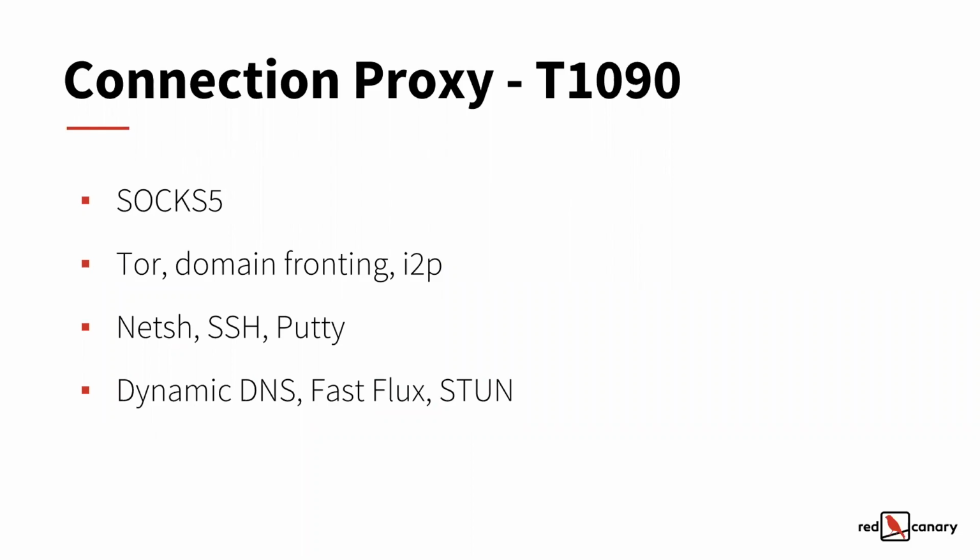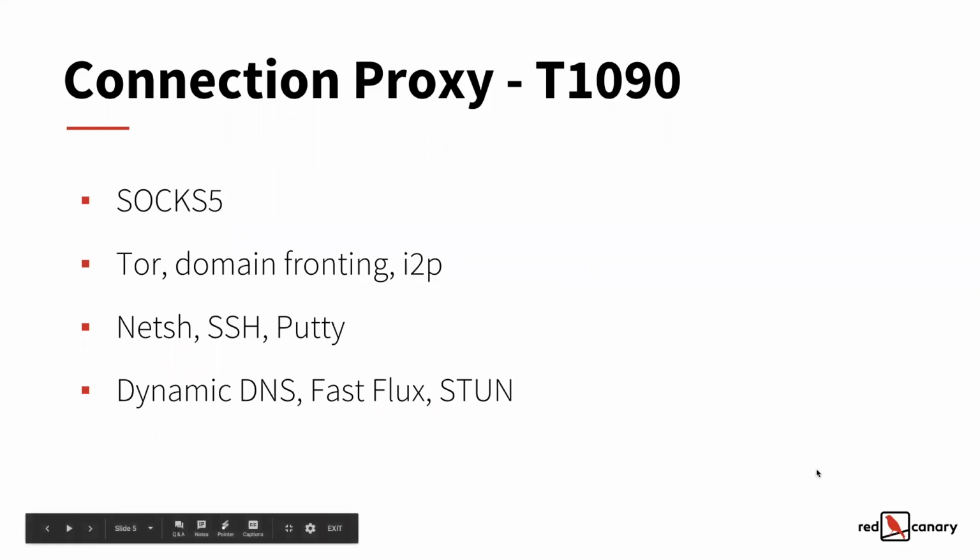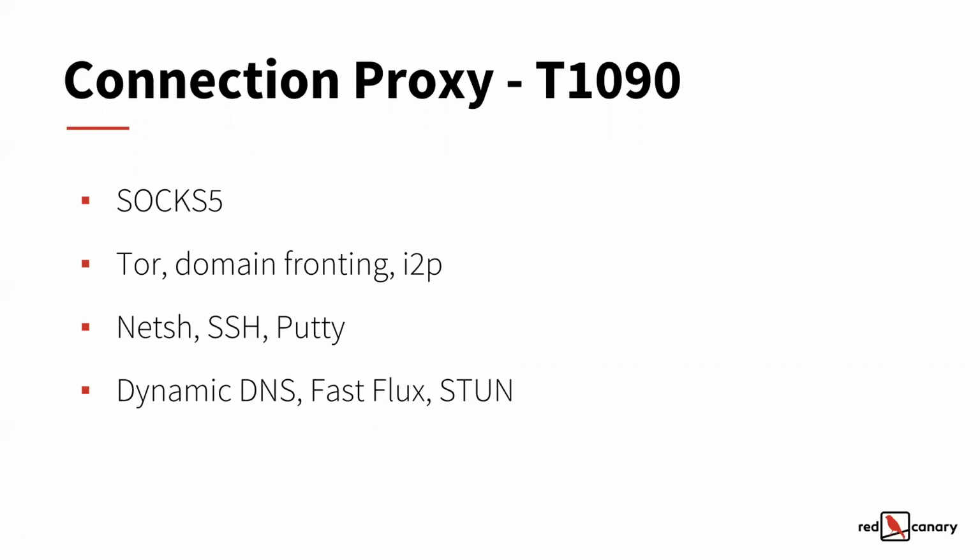Following the T1090 technique page on MITRE, these are more or less just what I pulled straight from that page, and it highlights what all different actors are doing or what is out there. Whether they're backhauling across Tor to anonymize themselves, or using I2P. You could do SSH reverse tunnels. You could do PuTTY. Fast flux was very popular, might still be, using dynamic DNS domains, just anything like that to obfuscate and hide themselves, and put multiple things in their code to throw everybody off and use different ways to command themselves back.